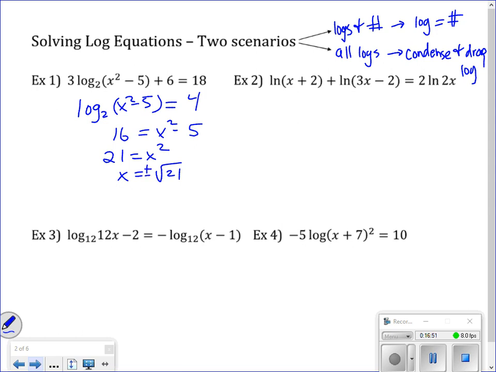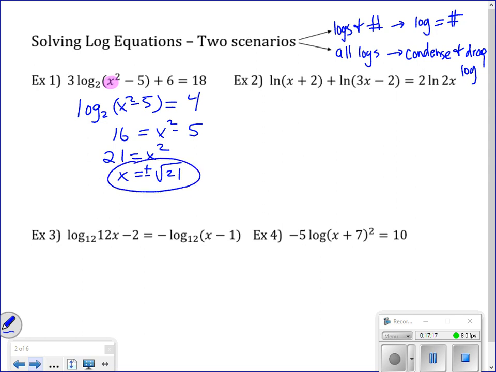All right, so just be careful. This did have a log in it. Go back and think about, especially when you had a negative here. If you put a negative radical 21 back in your log part, it's squared, so it would turn positive. And is 21 minus 5 going to be okay? Yeah, it's positive, so we're fine. So with logs, you have to check. If you get a negative answer, you want to check it. Just make sure it would still be okay. All right, so there you go.